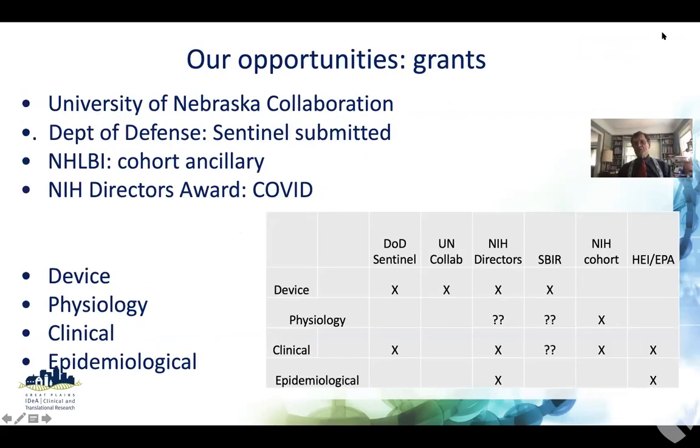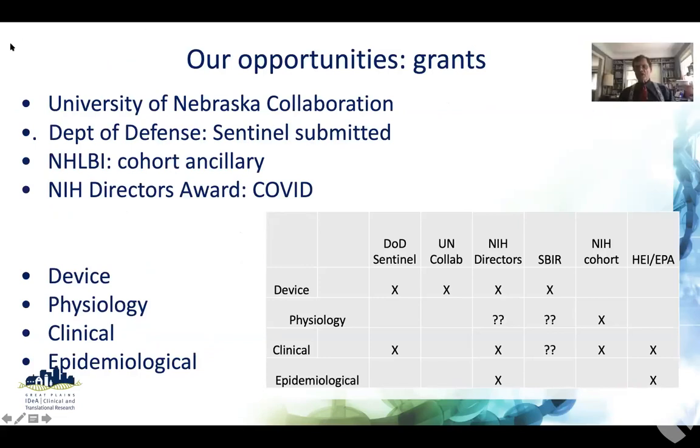So we have a number of opportunities, and it's always important to sort out where the opportunities are. They don't all need to be pursued, but if there are no opportunities, it's probably not a good idea to work on it too hard. So the University of Nebraska has collaboration grants, and this is the grant that Eric was successful at applying for that will fund the development of a device. Now, it won't be exactly the same as the Sentinel device, but it'll be close enough that it will dramatically advance what we're doing. Now, we have submitted Sentinel to the Department of Defense.